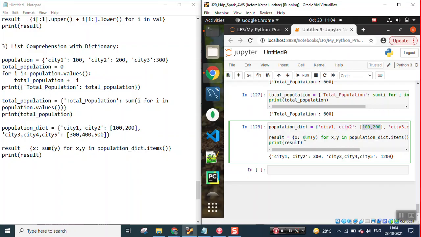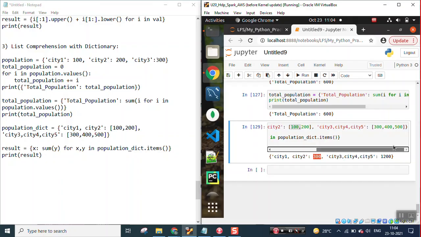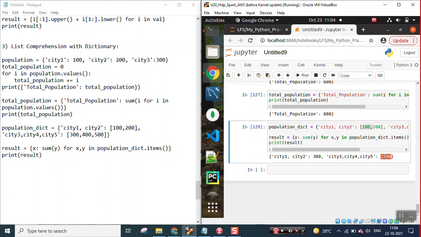So we are just doing the summation of this only. So 200 plus 100 we are getting 300, and 3 plus 4 is 7, plus 5 is 12. That's why we are getting 1200 over here. So the code is working as appropriate.